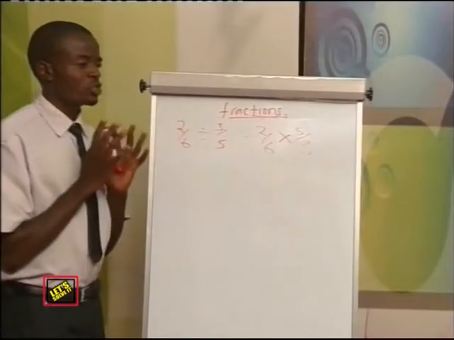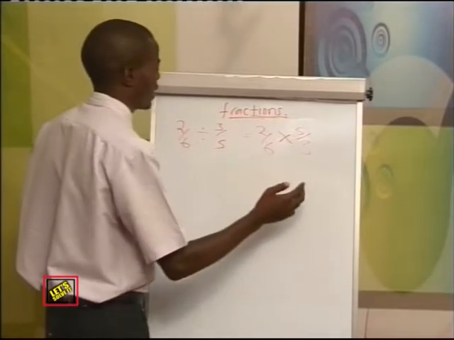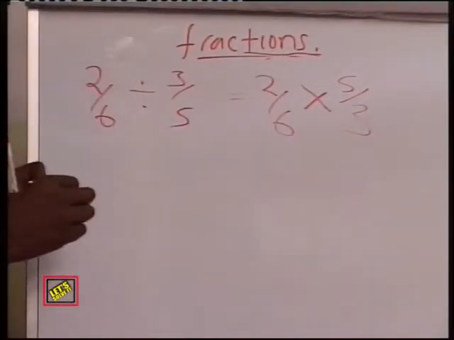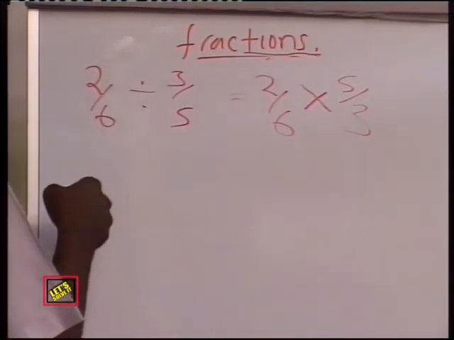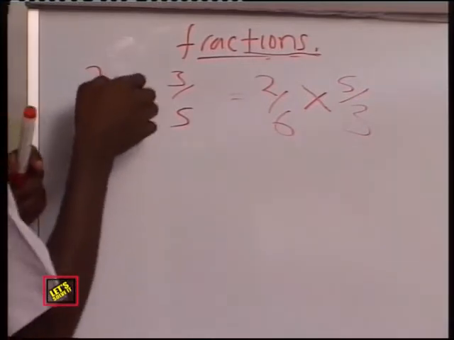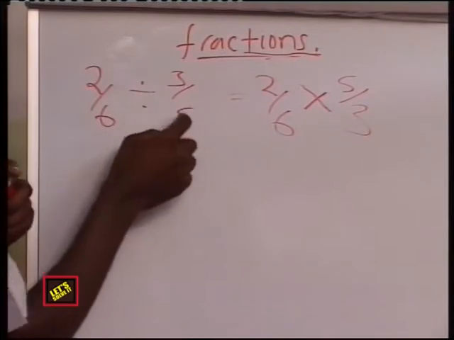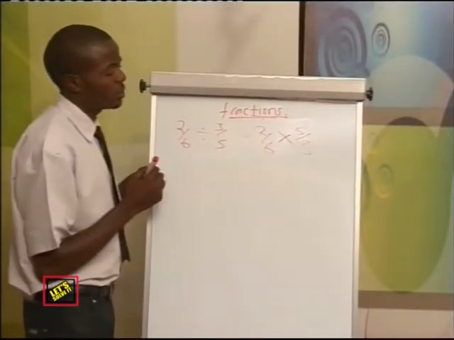Then the only numbers you change are on your right hand side. Okay, on your right hand side after the sign. Do not change numbers before the sign. That is your left hand side. So you only change the numbers after the sign on your right hand side. So these are the numbers we have changed. The denominator becomes the numerator, the numerator becomes the denominator.